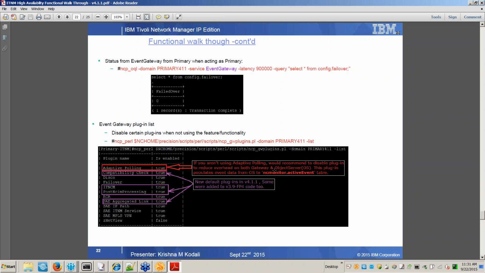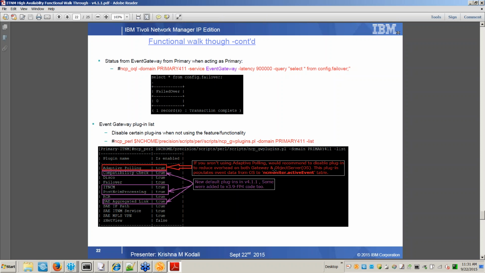So it's the same IDOC cycle. The IDOC cycle is defined in the event gateway schema every 5 seconds. So all the changes and everything is propagated between object server and NSYM. Today, some customers do have a very large number of standing events, for example, 70,000 or 50,000. And if you are not using adaptive polling, it's not worth having this option enabled. You may want to turn it off. That would save memory and resources both on the gateway as well as the object server.